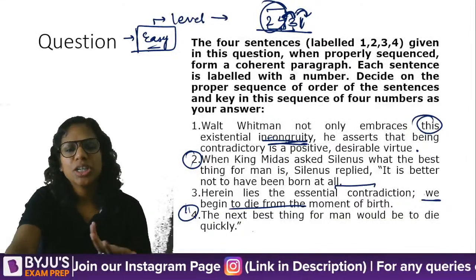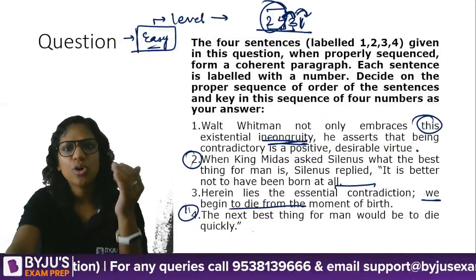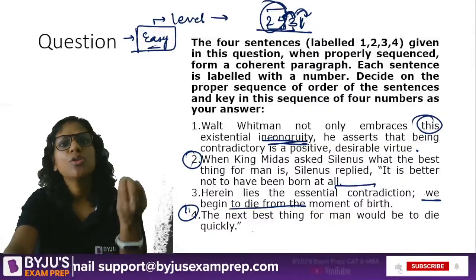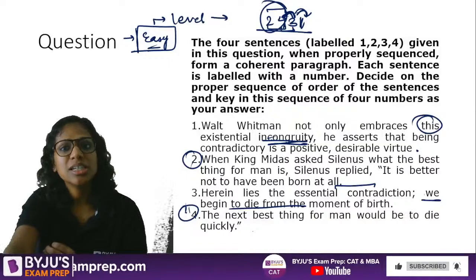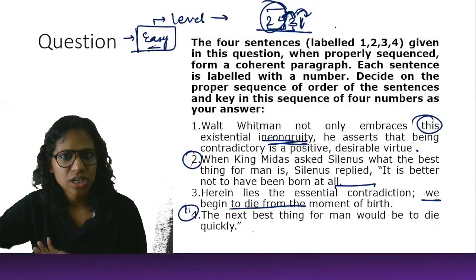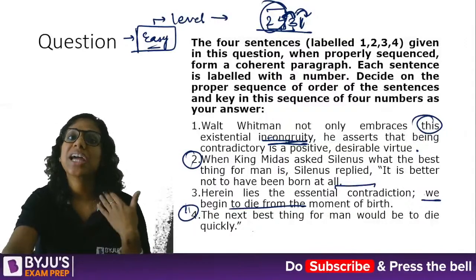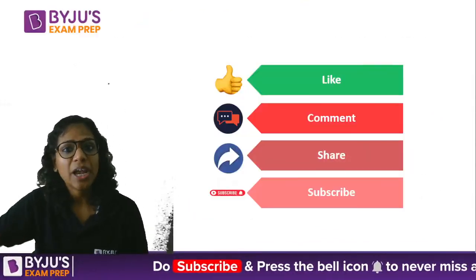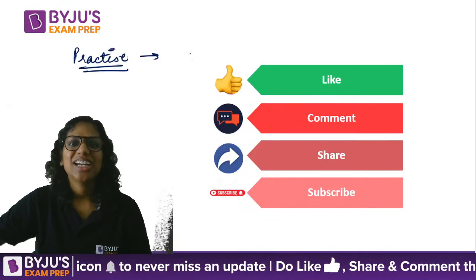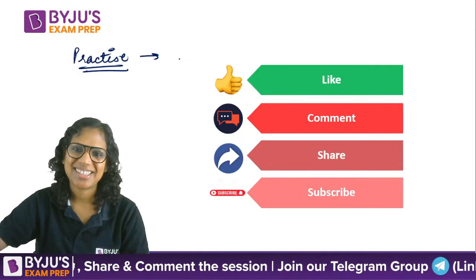So there are no magic formulae, right? When it comes to attempting parajumbles, the only thing is keep it simple. Just follow a couple of simple steps. In MCQs, follow a combination approach. In type in the answer parajumbles, follow the mandatory pair approach, but also understand the theme very well. Be aware of 3 mandatory pairs if there are 4 sentences, and lastly revise. Okay. There's nothing else to it apart from practicing more and more questions, because it is through practice only. When you practice constantly, consistently, that you reduce the time that you take to attempt these questions. So that is going to come through practice, right?